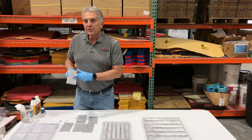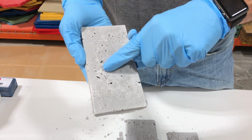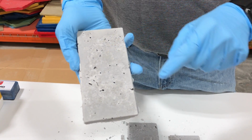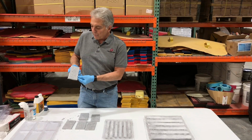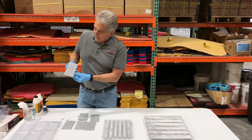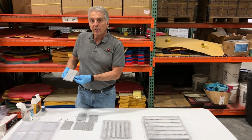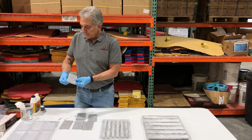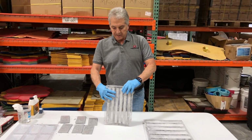If you remember, we used 2 different color concretes in this, and you can see the lighter and then you can see the darker mix. The darker mix in here was the liquidy concrete that we poured over the light mix that we pressed in, and you can see the pattern that it creates. It almost looks like a natural stone. Again, we'll have to chip these off and just sand these edges. We'll demold our pencils.